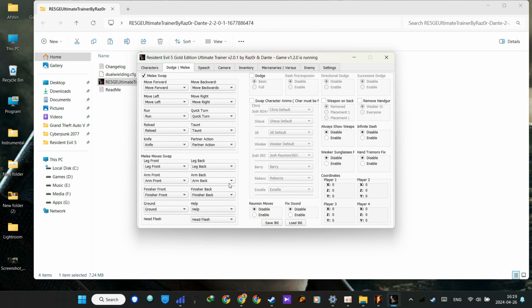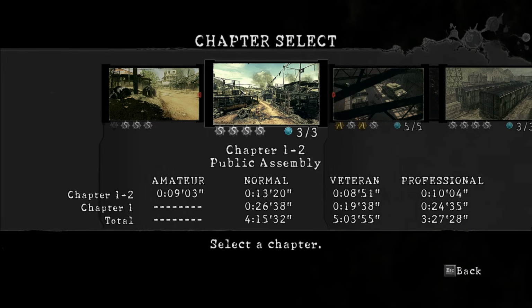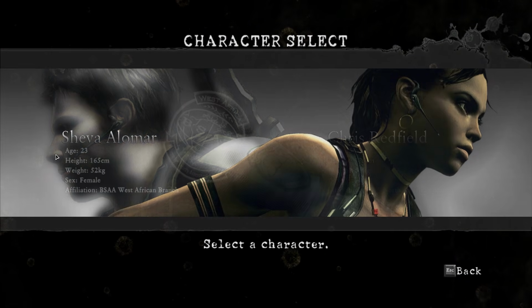Also let me change some melee moves to showcase. For example, knife to, let's pick something else. Okay, I go with the dash knee, and I usually use quick turn for leg front, because that leg front move also. Okay, let's go to the game. Again, I pick chapter 2. Fortunately, this mod doesn't have any custom pictures here.